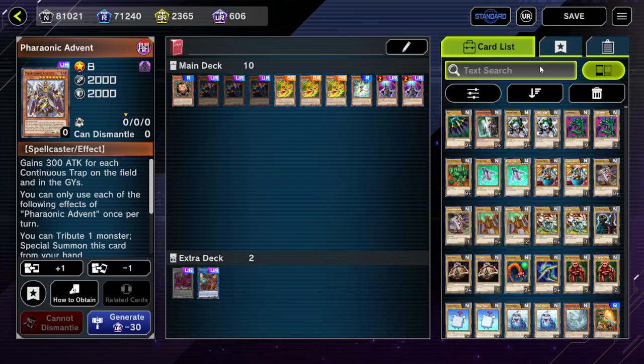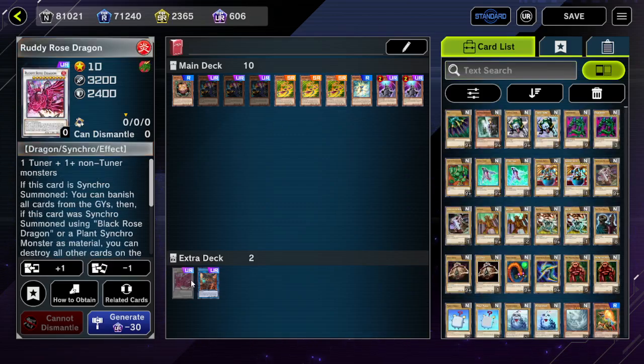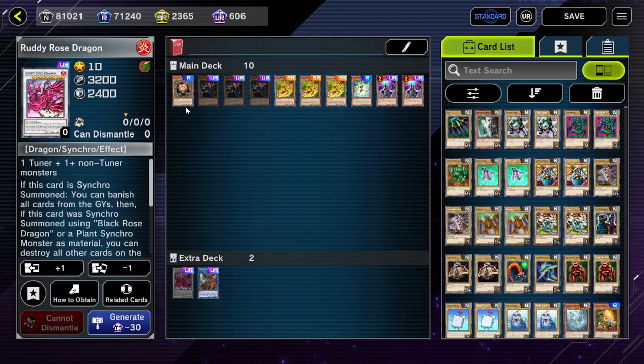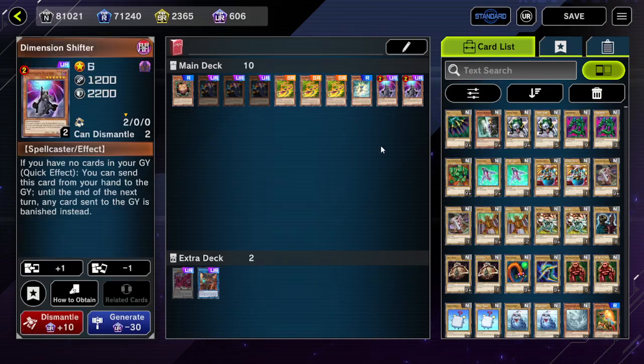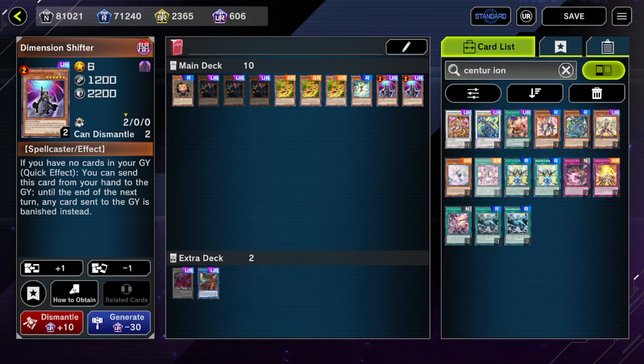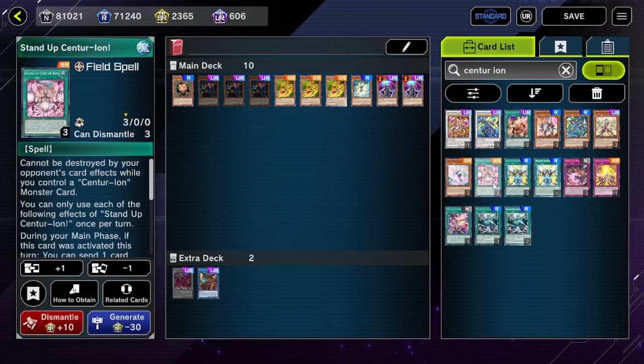So let's see. If we want to be making the Ready Rose, how best to do this? Our entire graveyard is going to need to not exist for Shifter to activate, and we will be activating Shifter on the next turn. So I have an idea. Let's do this. We'll grab the Centurion cards, right? That sounds fine. So Centurion cards should allow us to somewhat synchro, and that should help us out a little bit.